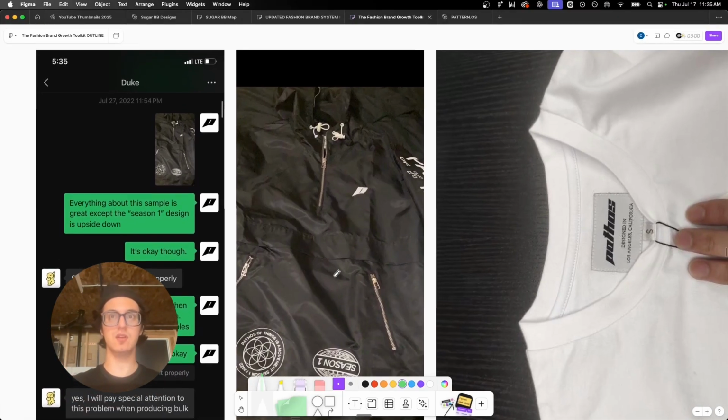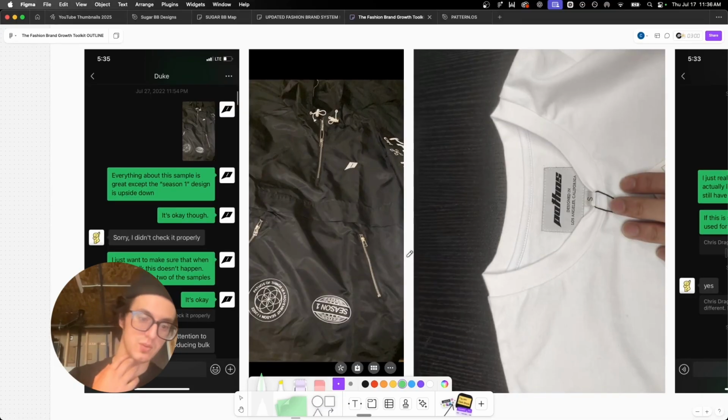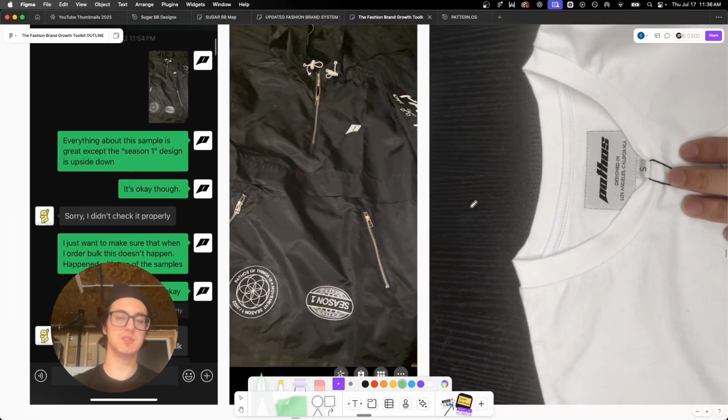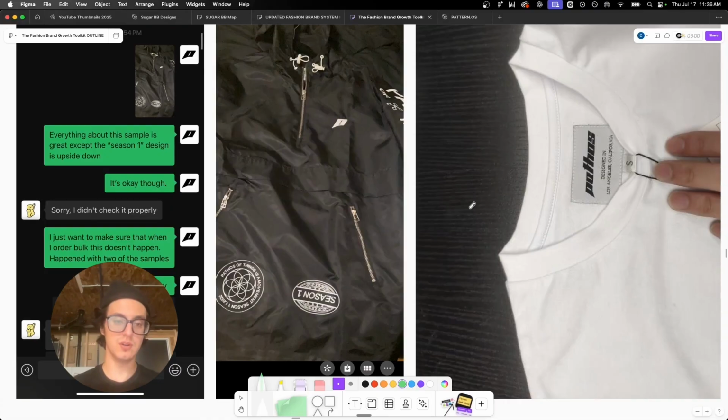It's not upside down. And I've actually once gone as far as saying, I need confirmation that you're going to get this right before I place a bulk order. I had them make a new sample and then expedite it to me so I could check, which just holds the manufacturer accountable. And then they will take it seriously and ship the fixed sample to me quickly.